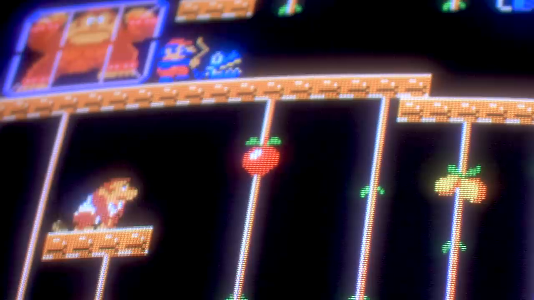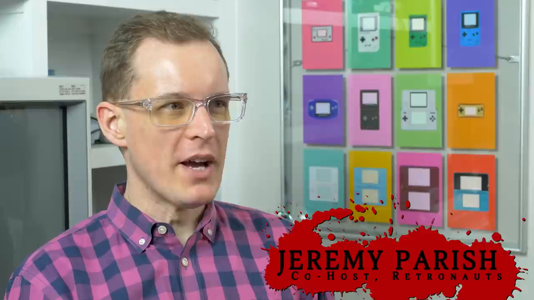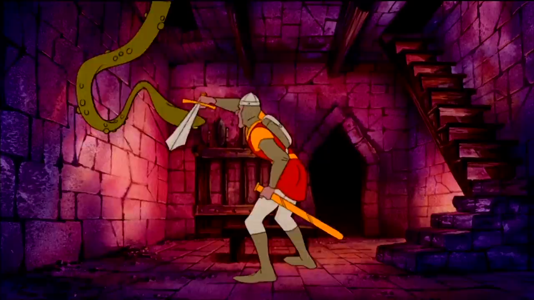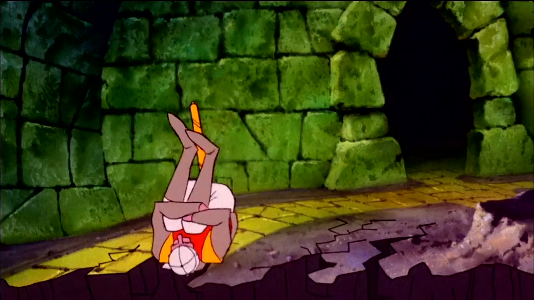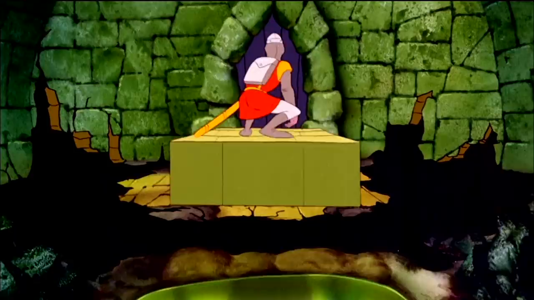If you really want to get the full context for Night Trap, I think you need to look back to Dragon's Lair, a decade before Night Trap came out, which introduced the idea of video games as this cinematic experience based on real footage, real live video, or cartoon video as the case may be. That set off a sort of splinter of video game design based around the idea of how can we make movies work as video games or video games work as movies. It wasn't a prevailing trend in the industry, but it definitely was a concept that people wanted to explore.